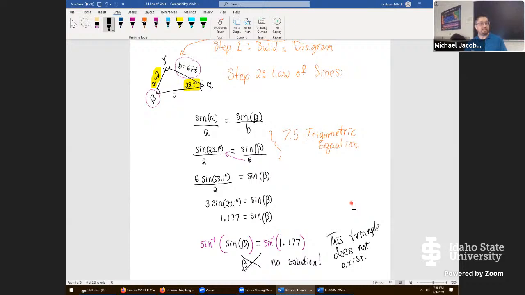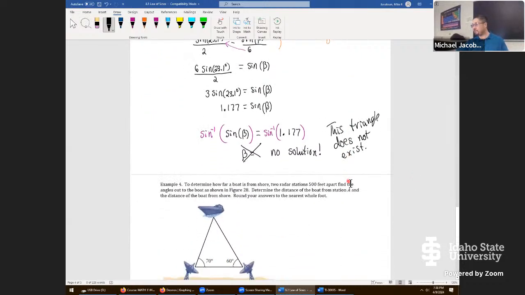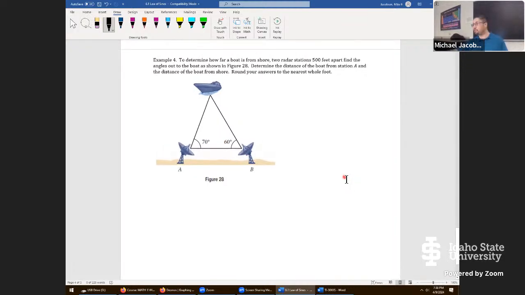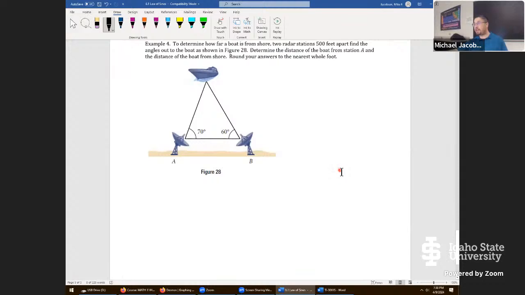Like the complex plane? That's kind of cool stuff. Well, let's take a look for our example 4. Example 4 is going to be our last question of the day, and it's just another law of sines, but it's a more interesting question. This one is actually practical and it's used all the time. Sometimes people call this triangulation. It could be used for all sorts of different things.